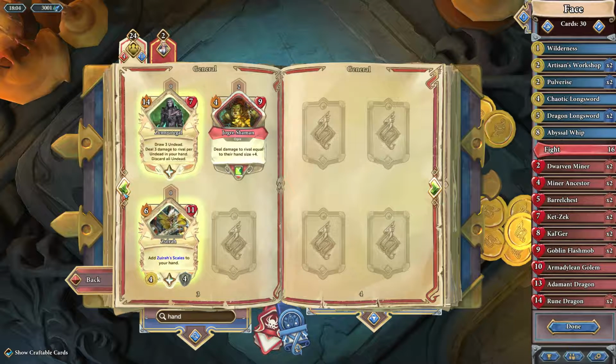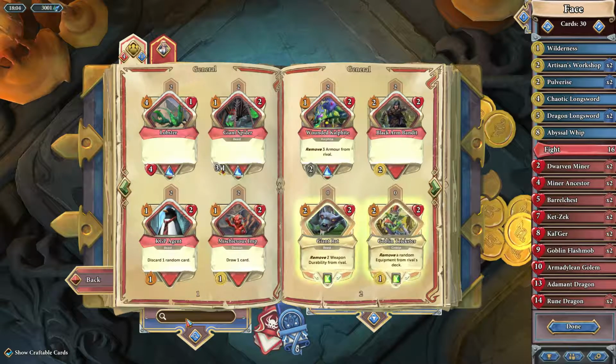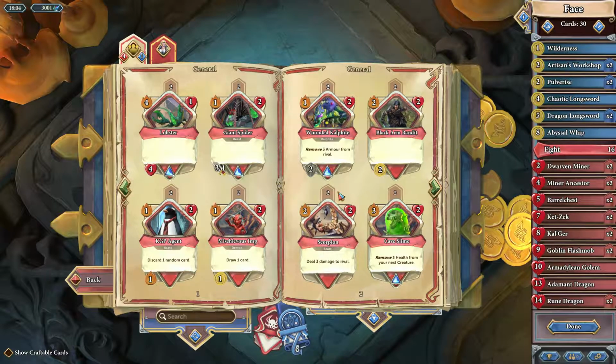Char and Death I broke down. They're both very, very situational. You have to build the deck around them. Diamond cards. Diamonds are like your legendary cards, by the way. But, yeah. So that's the deck.